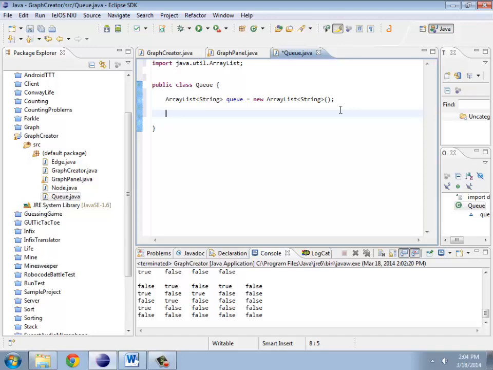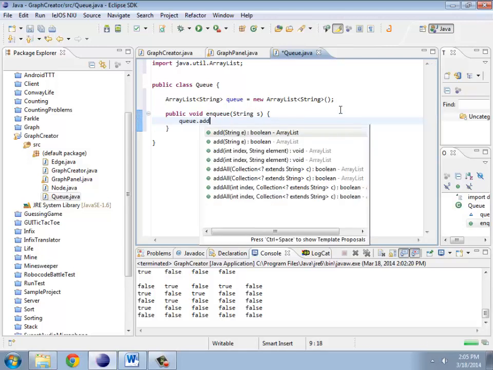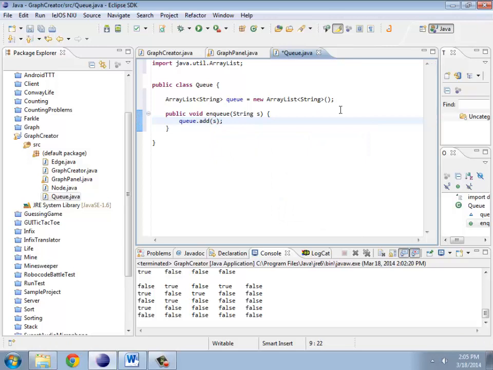What I do need to have is 3 methods for this. So much like push and pop, there's 2 special things for queue. Public void enqueue, where I pass in a string and I just add it immediately to the queue. Array lists add things to the end always. So when I pull things out, public string dequeue, I guess technically I don't need the public since they're all in my project, but there you go. This will always remove things from the front of the queue.